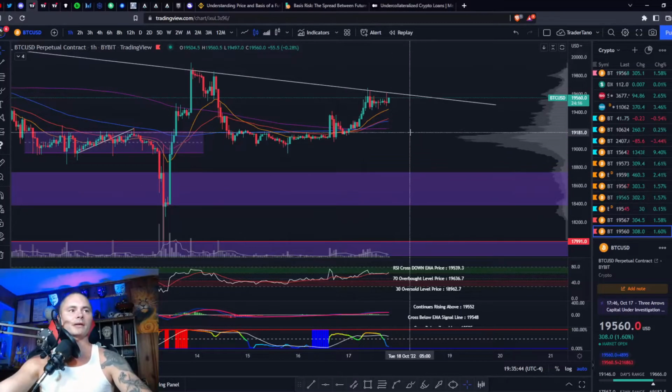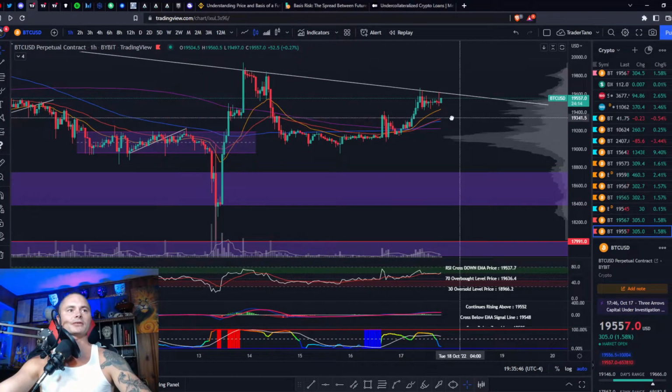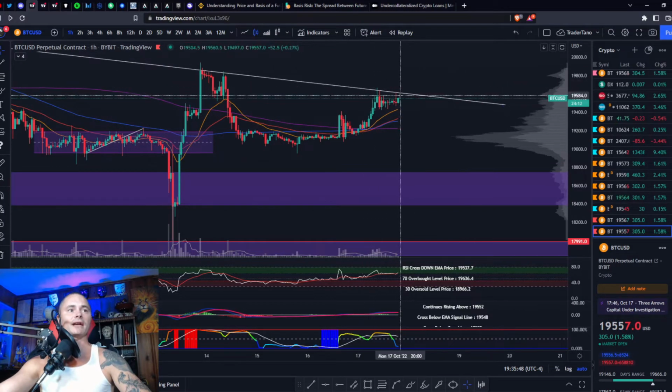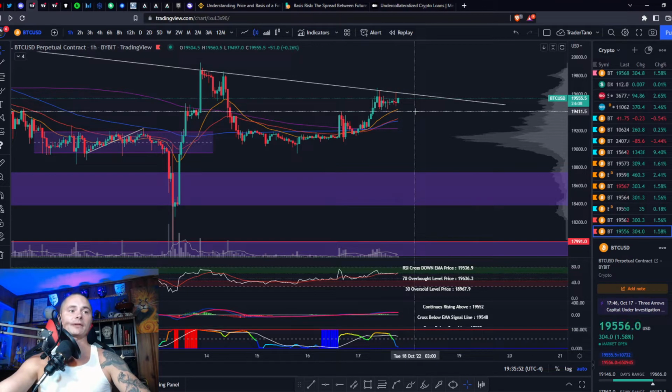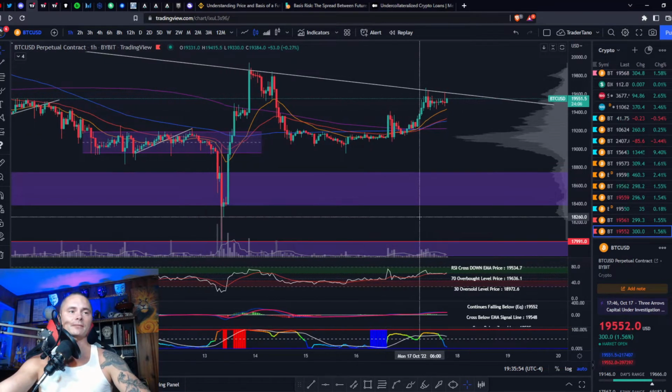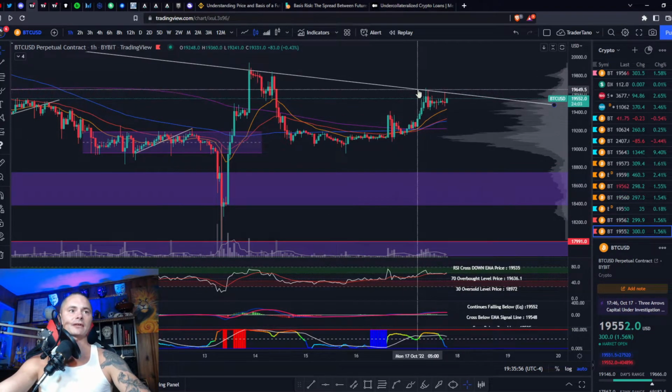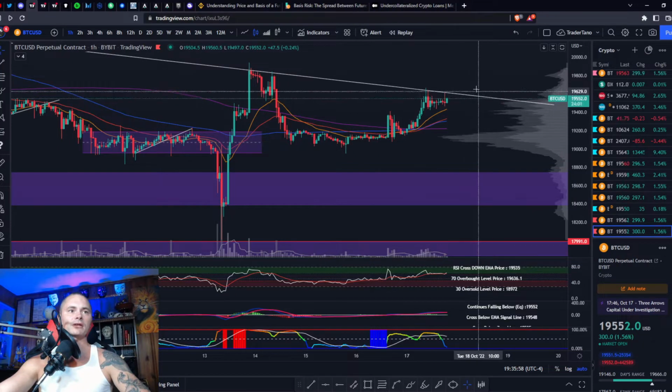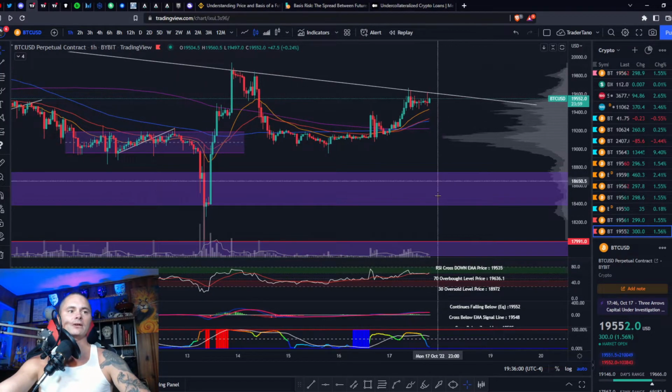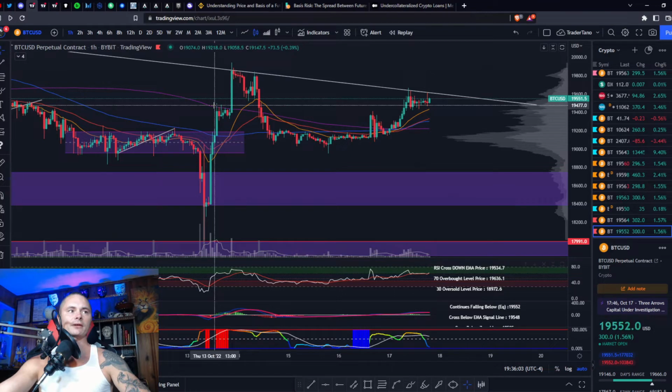All right, so here we have Bitcoin grinding out the top of this range right now. We're going to find out whether it breaks it, what's going to happen if it does, and what's going to happen if it don't. All right, so pretty short update today. I mean, it's pretty clear cut what the bullish and bearish case is right now. So we're going to go through it and find out the story of the market.